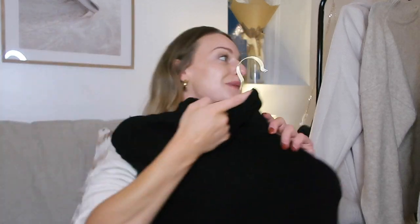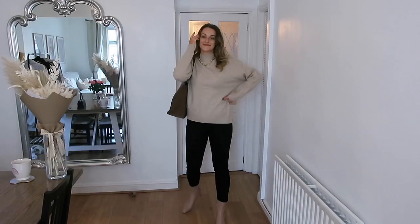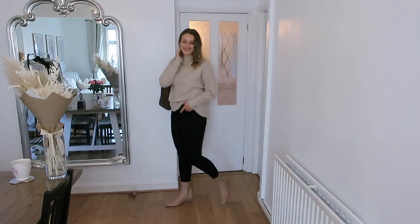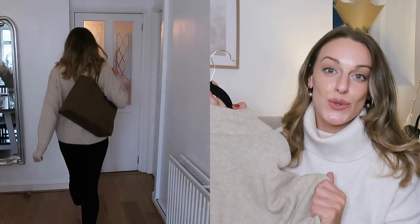The other knit I have to share is this soft high-neck — not quite a roll neck but a really nice height on the neck. It's a lovely sand colour; I got this in a small. It can be tucked in and styled exactly the same ways. One additional way with a lower neckline like this is to pop it over a maxi or midi dress — two outfits in one. If you get hot, take it off and you've got a nice dress underneath.